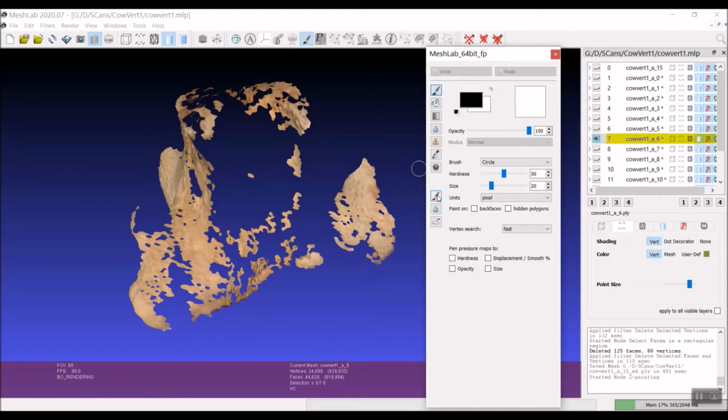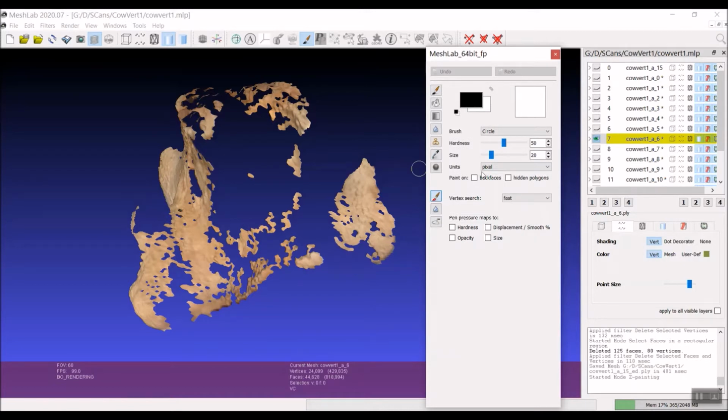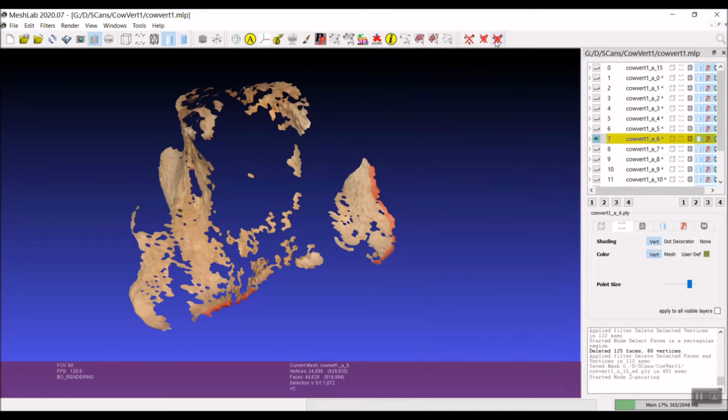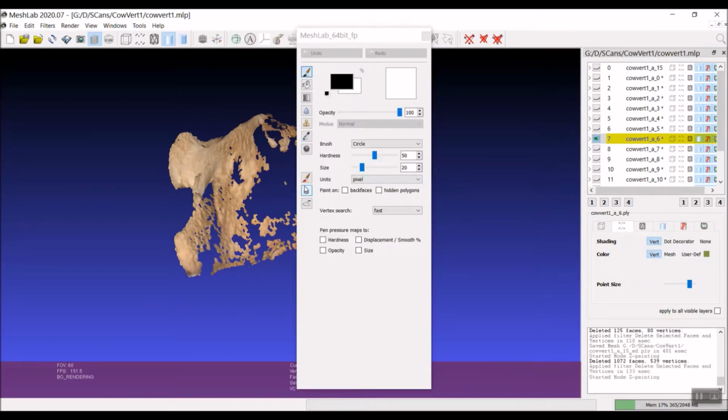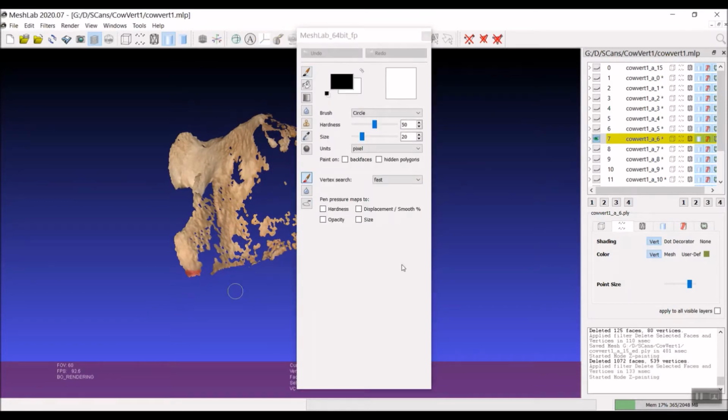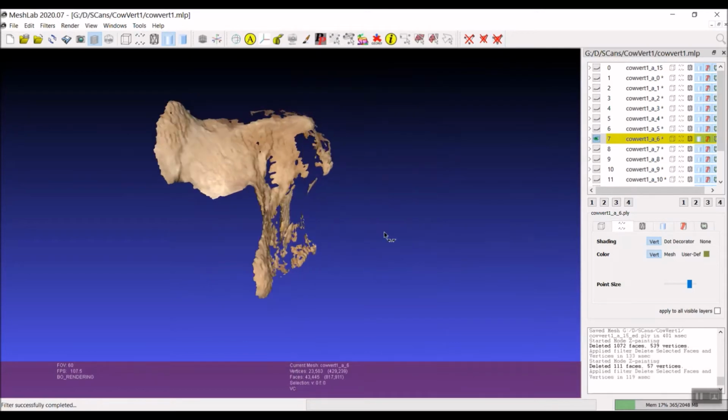So we're going to select this red paintbrush down here. And you'll see that it gives you some options. All you really need to adjust is the size of the brush. So when you're getting all of these little edges here, you might want to make the brush a little smaller. I like this little round brush. And then you can click out of the brush, or you can just click that delete button, delete the faces and the vertices, and you can move it around, find some more little areas to delete.